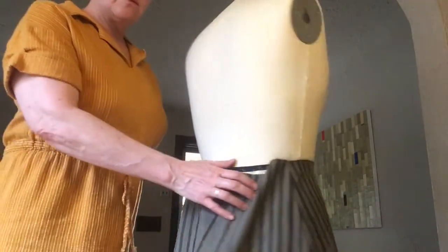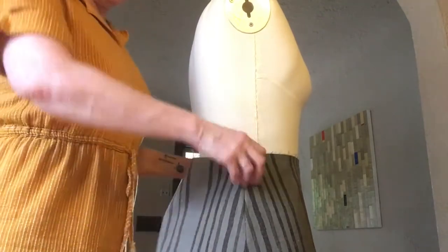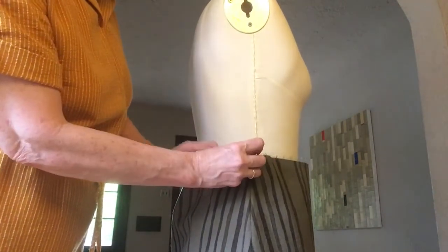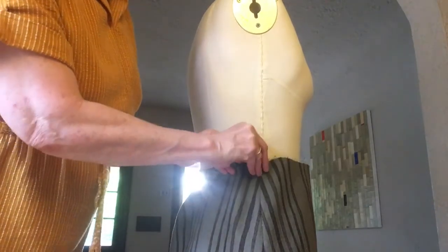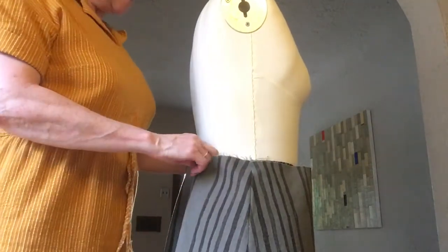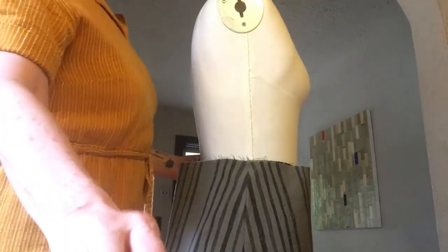So what I'm going to do is make sure her side seams are on her side seams. I'm actually going to throw a pin in there to hold it. If there's too much to take out, you would have to do darts in the front and the back, because you don't want your side seams to shift too much. You want your side seams to stay on the side seams.